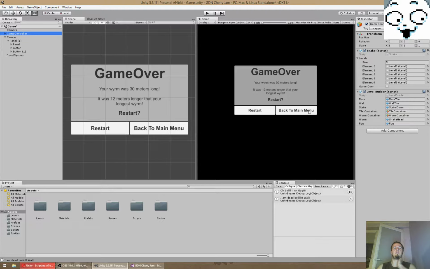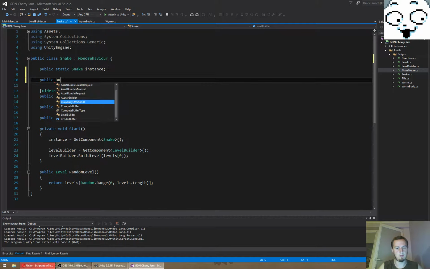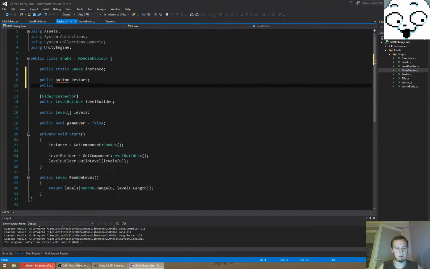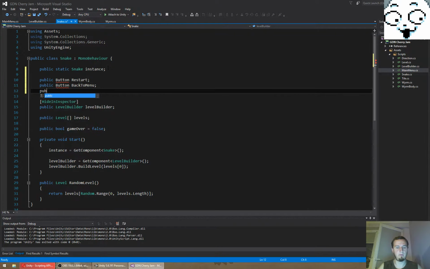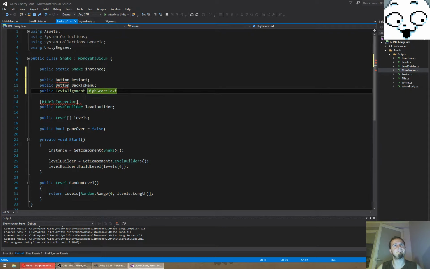So, public button restart, public button back to menu, public text high score text, not text alignment, text.